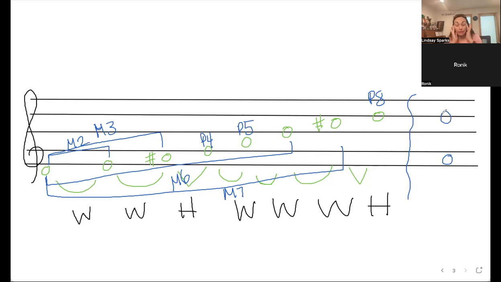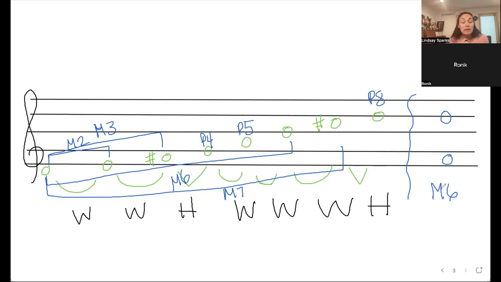Okay. First thing is, what's the raw number? Well, F, G, A, B, C, D, we have a sixth. Okay. Some kind of sixth. Is D part of the F major scale? Well, I only have one flat in F major. So yes, D is part of the F major scale. Therefore, this is a major sixth.